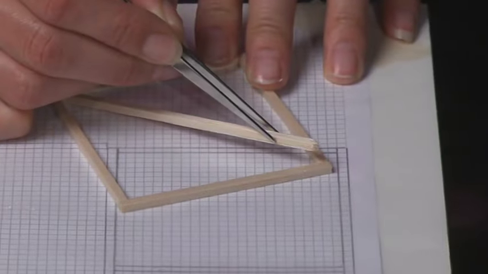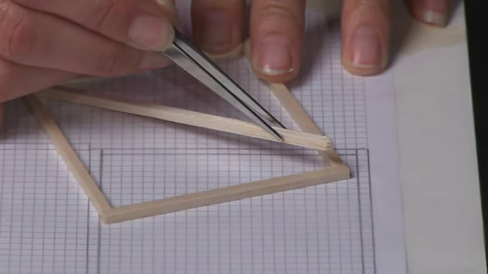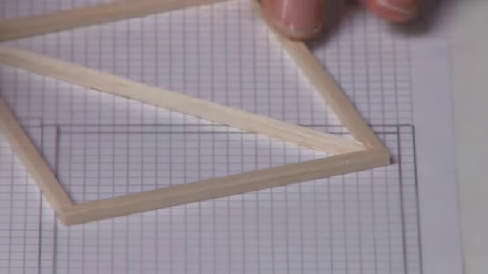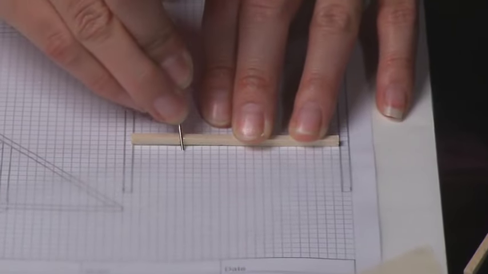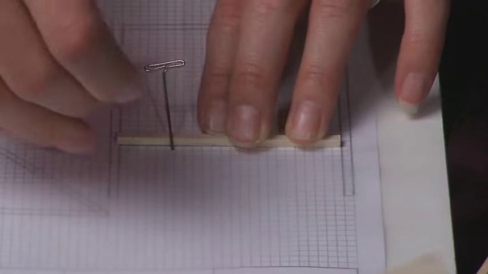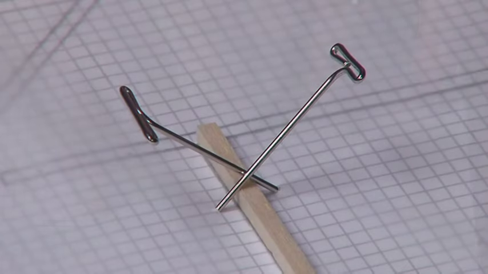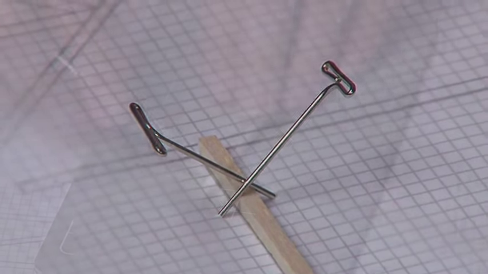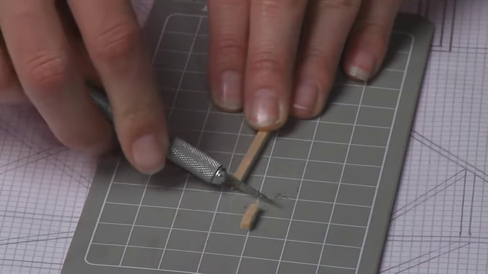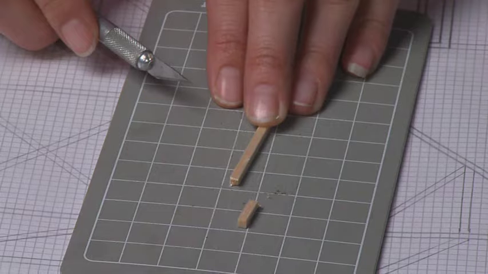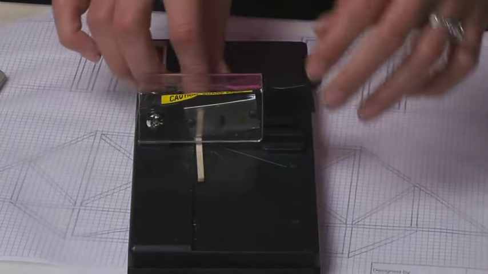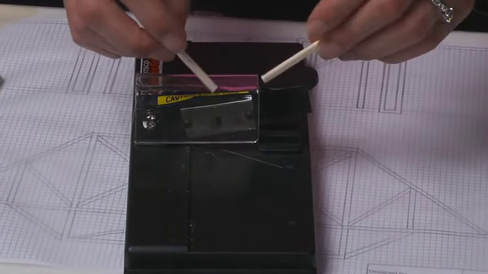Here are some more general construction tips. If you ever have trouble fitting a piece in a tight spot, try picking it up with a pair of tweezers instead of your fingers. When laying the wood on your board, use as many pins as needed to hold the pieces in place. You can cross two pins over a strip of wood to hold it secure. When cutting, make sure you are working on a protected surface and make the cuts away from yourself. You can also use the Pitsko Timber Cutter to cut the wood pieces.